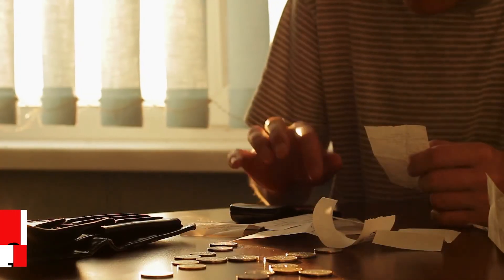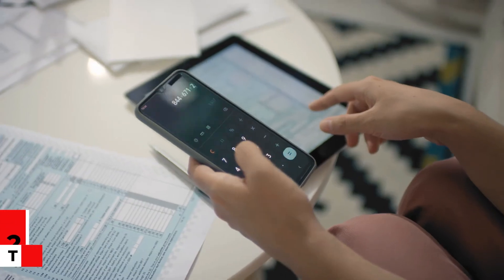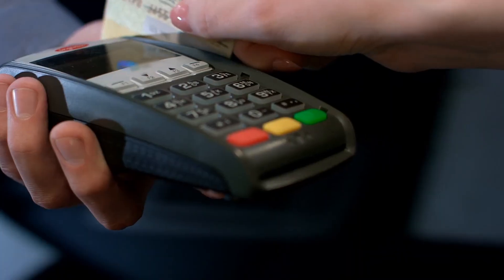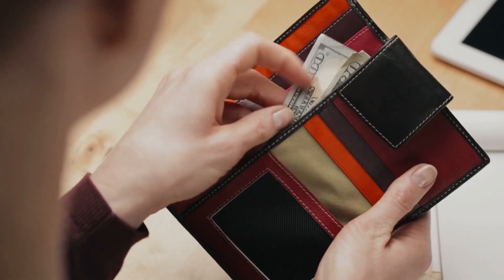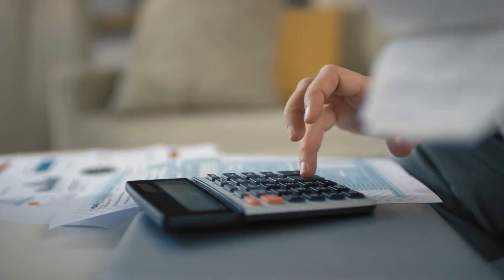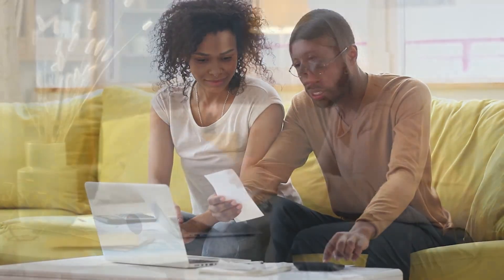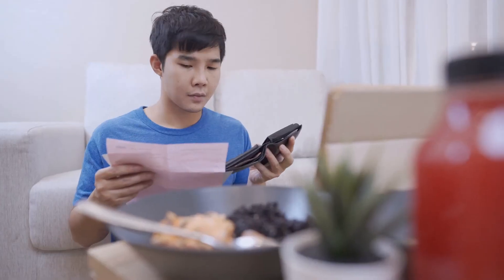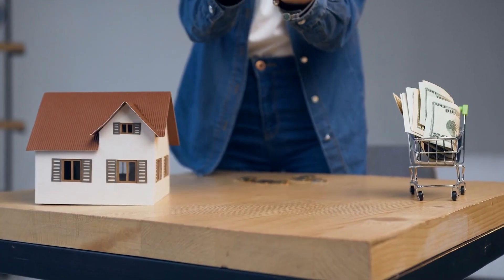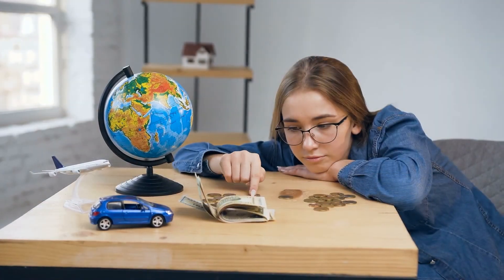Number 2: Track Your Expenses. If you are looking to save a lot of money, you need to figure out where you spend the most. If you are not good with credit cards, you should probably avoid them and carry cash instead. Start planning out a realistic budget today so you can track precisely what you are spending your money on — you will be surprised to find you are buying a lot of stuff that was entirely unnecessary. If you are in debt, this will take a large portion of your income as well, so avoid debt at all costs.